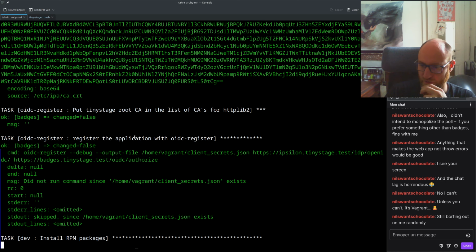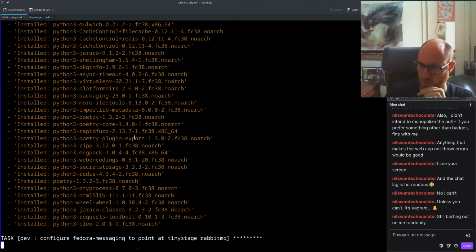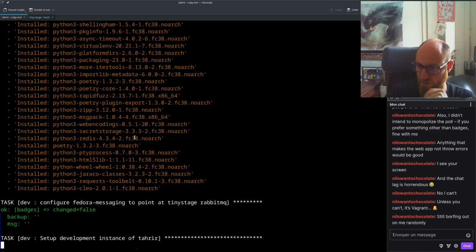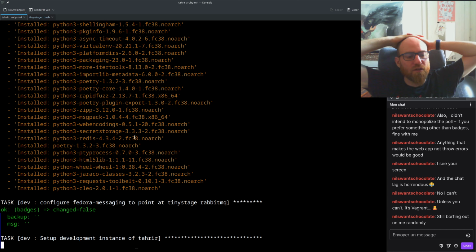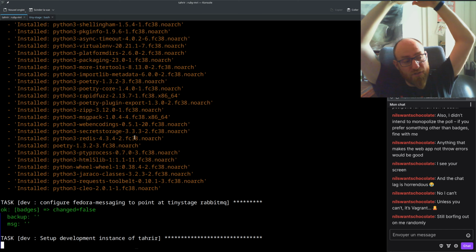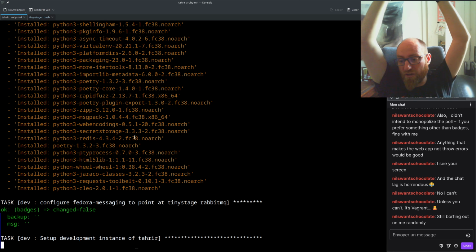Still buffering on me randomly. Really? Oh, unless it's Vagrant. It's a bit flaky because when I update some things in the code and I need to update the Vagrant environment, sometimes I forget. Since I don't rebuild the environment frequently, ideally we should test that in CI, to be honest.